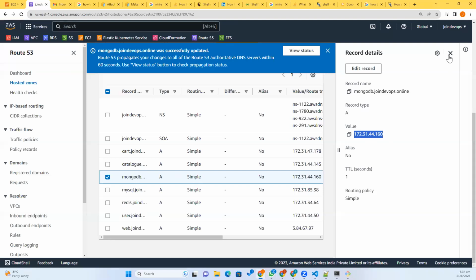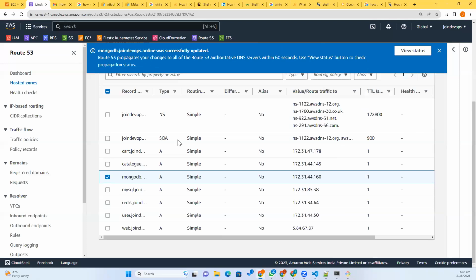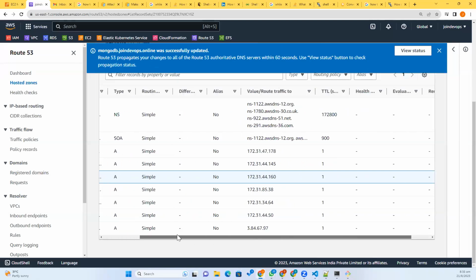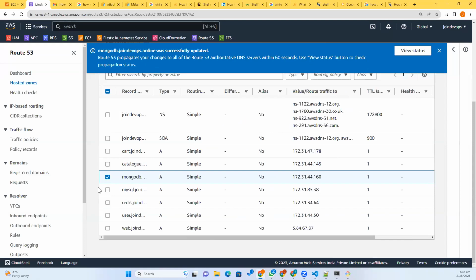So in the free tier, you can keep the records. That is not a problem, you will not be charged. This is your new account, right? So you can keep the records whenever required, and you can change the values. If you create a new server for MongoDB, then you can change the value, just like what I did now. It is a very time-taking process to create everything manually and configure with DNS again. It is fine when you are learning. If you are confident, then keep the records. Not a problem, this is not charged.